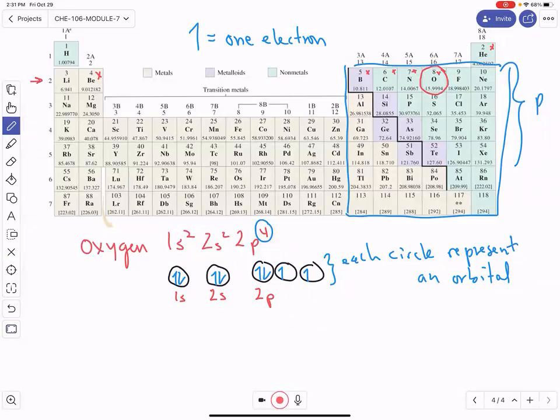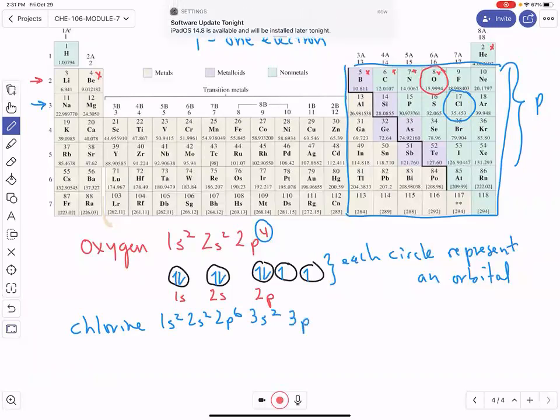So we could do something else in the periodic table. We could do chlorine, and we can see some of the similarities here. To get to chlorine, we need 17 electrons, and we're in the 3rd quantum level. So 1s2, 2s2, 2p6 takes me to neon. Now I'm going to start in the 3rd quantum level. 3s2 takes me from sodium to magnesium, and then 3p 1, 2, 3, 4, and 5 takes me to chlorine. So 3p5. That would be the electron configuration.